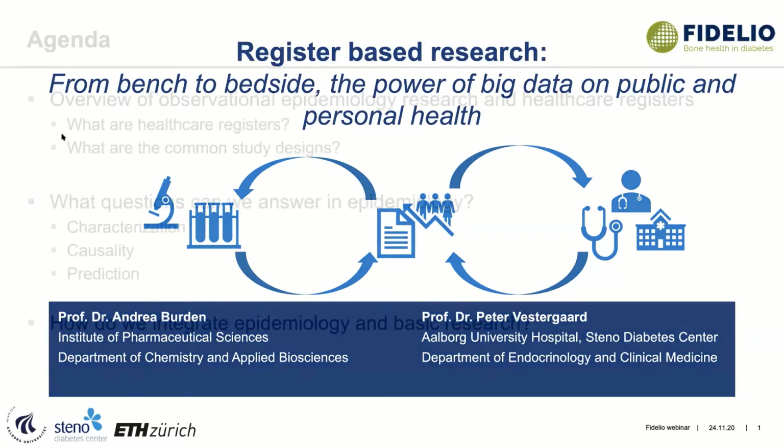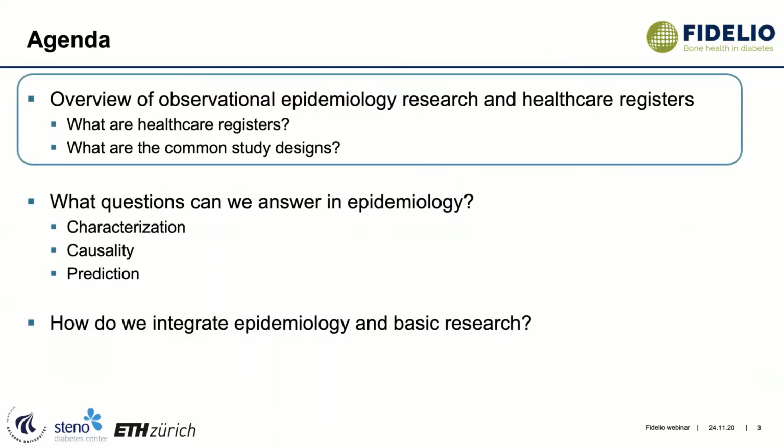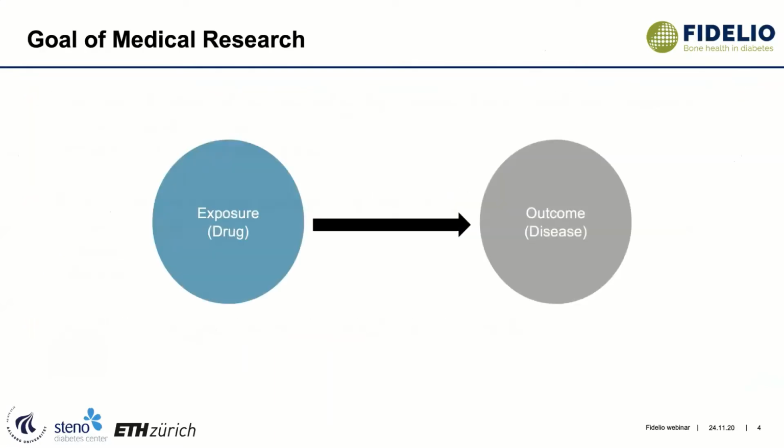For the agenda today, first I will go over what healthcare registries are, what the common study designs are, and how we can use this type of data to answer specific questions, particularly related to diabetes and bone. And then Peter will take over and discuss how we integrate this with basic research. So we'll start with the first part.